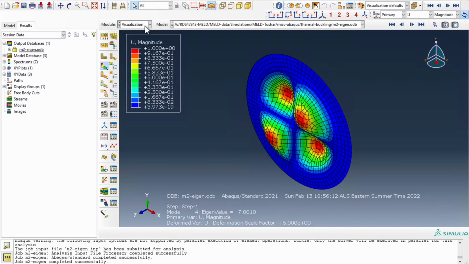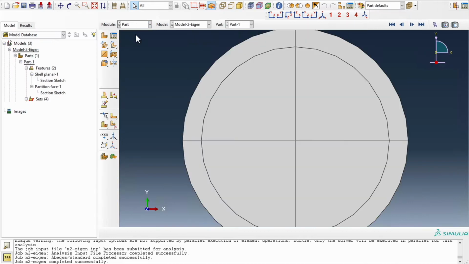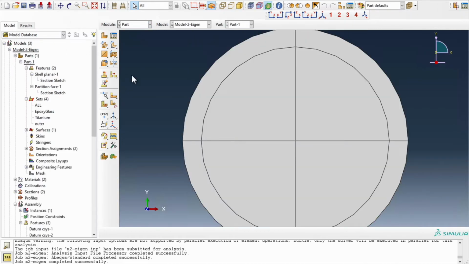And during the creation of this job, I have also done another thing. We are seeing this result in the Abaqus ODB, the output database, but we can also store the data in a different database so that we can use it later in the simulation.